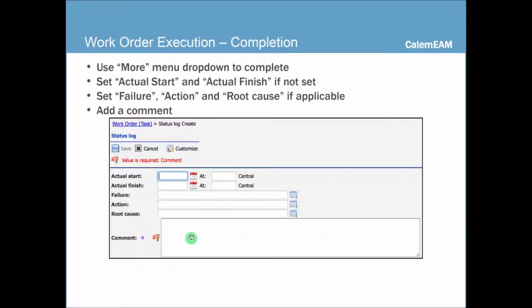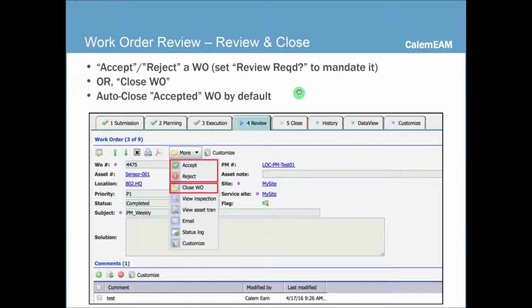Then add a note and complete the work order. A completed work order can be accepted, rejected, or directly closed, depending on the review required flag. You can turn on a review required flag in the work order, so they have to go through the accept or reject phase before they can be closed.